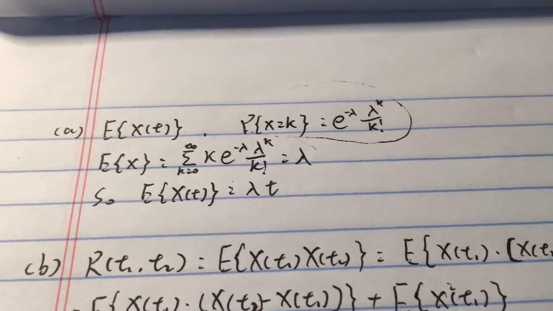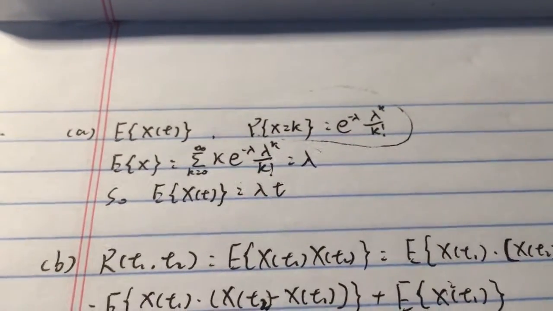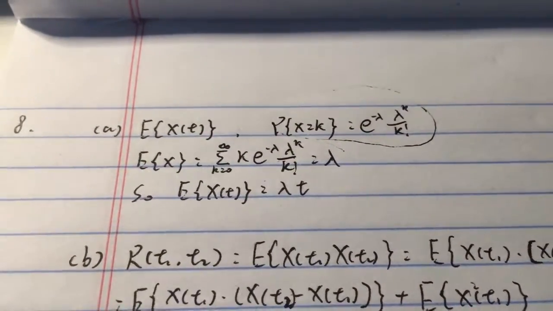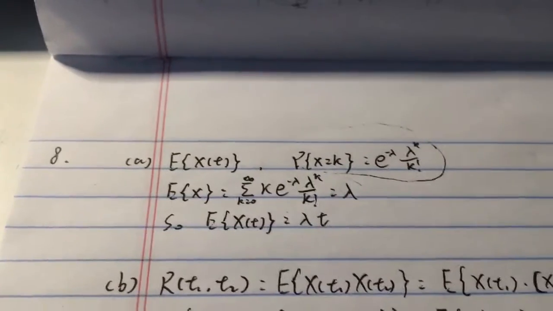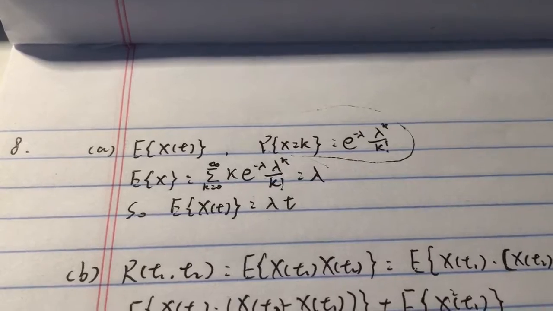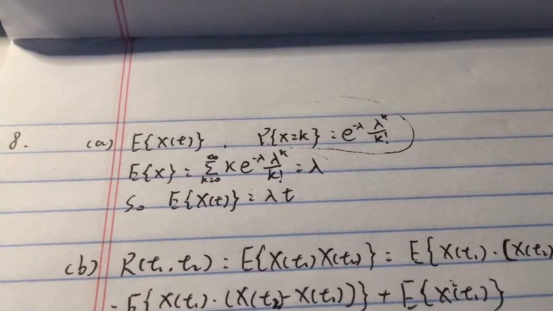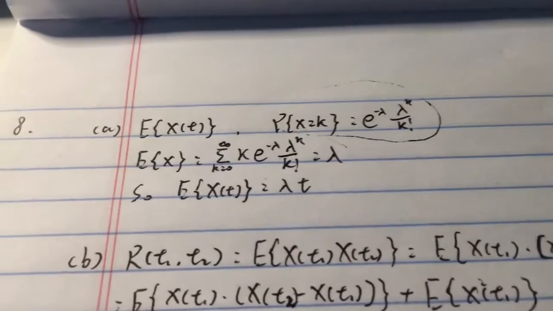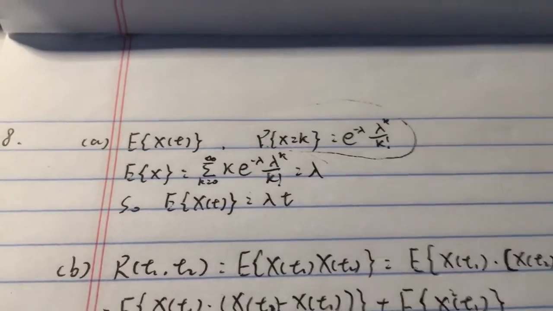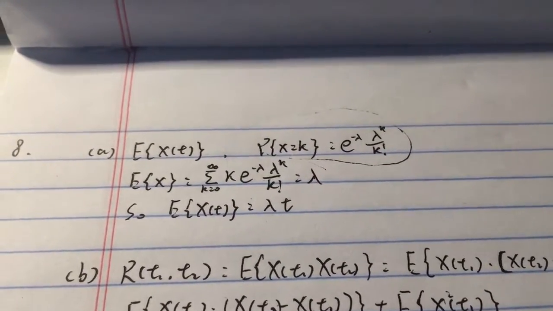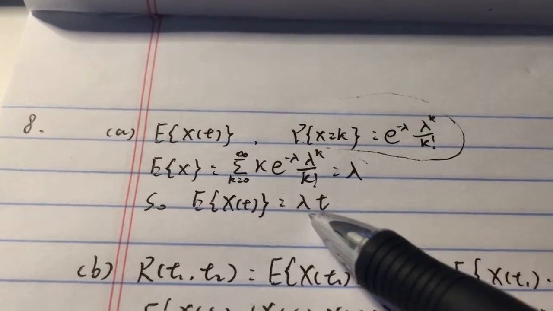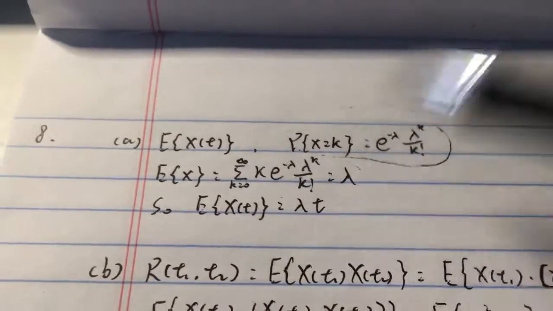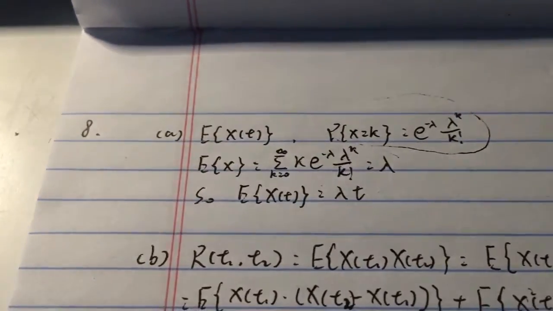Because from the properties we know that at a time moment t there is no more than one Poisson point. So we form the stochastic process xt equals to m, from 0 to t. So the expected value, the mean of the stochastic process should be lambda multiplied by t. So that's the first question.